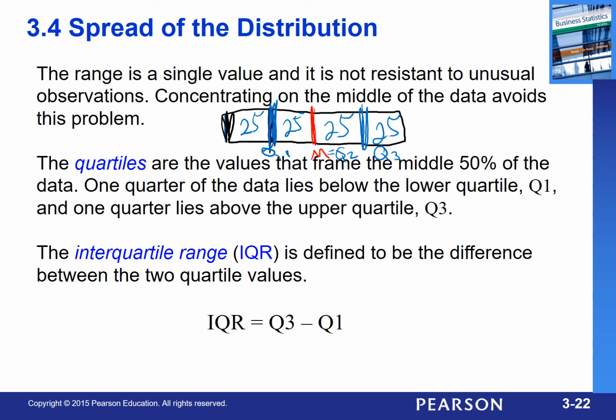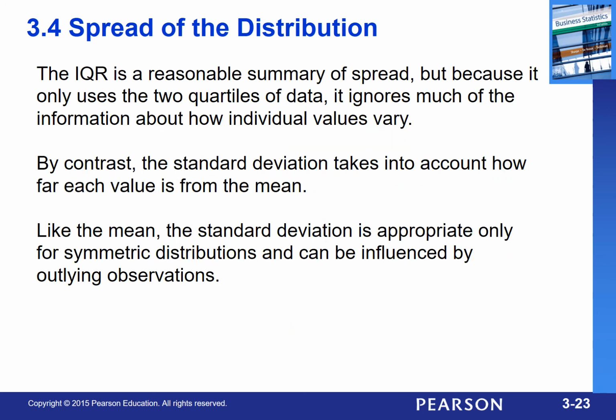How spread out this is, we call the interquartile range, or the distance between your first and third quartile. And again, this is a distance, so we should treat it as such, and we usually abbreviate it IQR. Okay, so the IQR is a reasonable summary of spread because it only uses 2 quartiles of data and ignores the upper and lower branches of the data. And what's nice about that is if you do have some skewed data, those upper and lower 25% might have some very unusual measures in it.